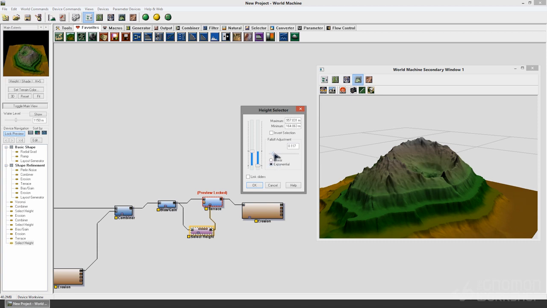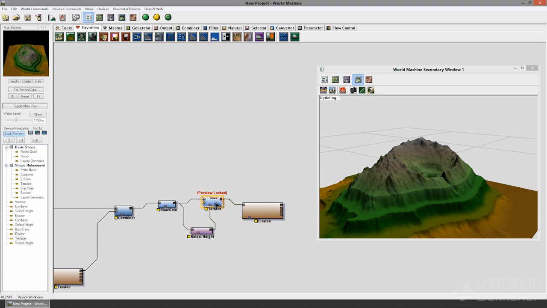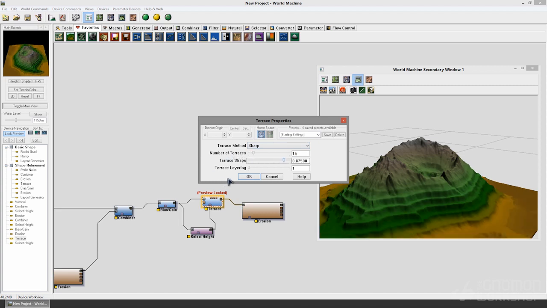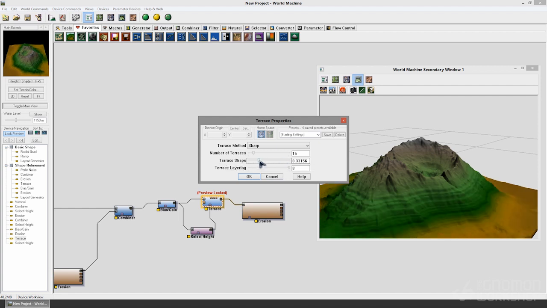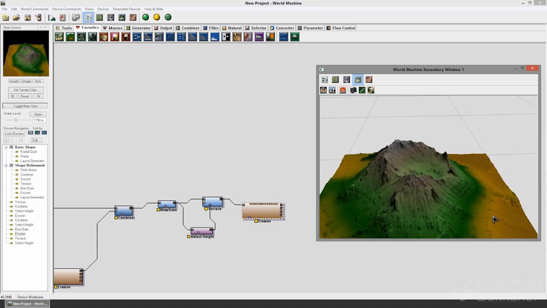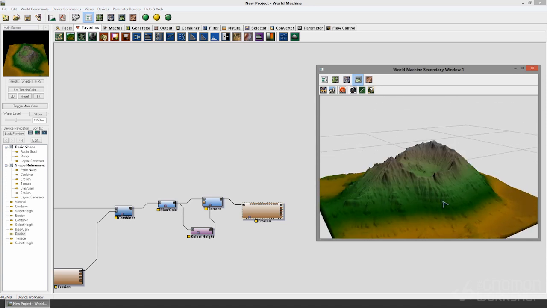Lower the falloff, make it exponential again, and in the terraces I think we should go for about 15 terraces and lots of terrace layering, like lots of little sub layers. Also the shape, let's pull it outward, something like this. And now when we erode it, we get a lot of these things.